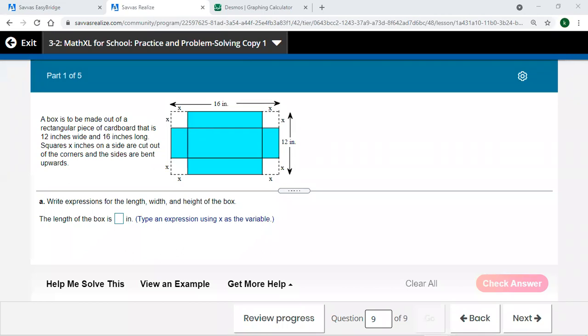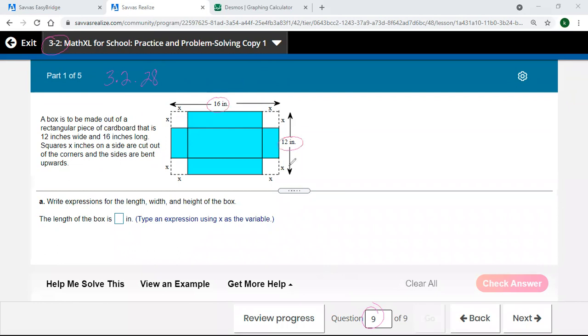All right. So Savas Algebra 2 here. Our last problem was a lot like this one. So if you already watched it, I think I'm going to be repeating the exact same thing. We are in lesson 3.2. The last problem I've assigned, at least this year, and that is problem 28. All right, so we have this box.